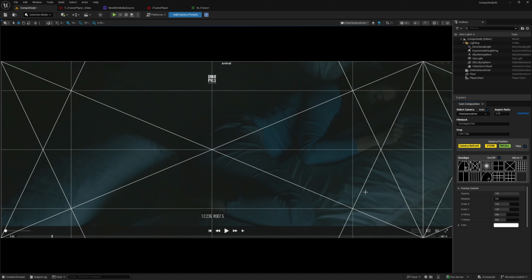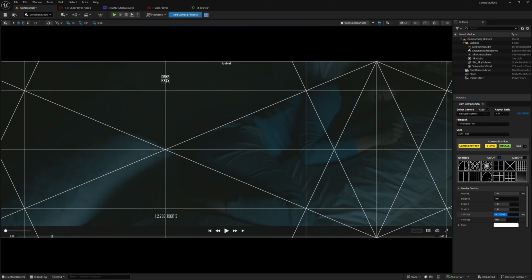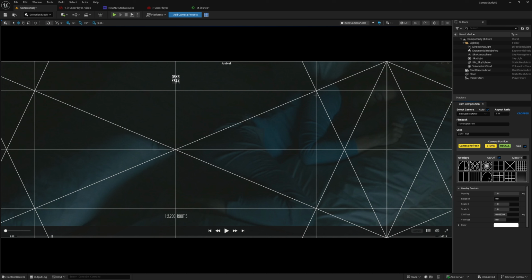But I just found it interesting that just in this frame itself, and I can go ahead and shift this over here. Let's shift this to the left a little bit here. You can see right here, right alongside, you have her shoulder that's hitting this intersection here. You have this diagonal that's falling alongside her back, comes down to where the pillow is. You can see this triangle that's right inside of this overlay here as well. It's just really interesting. And we're going to move on past this one, but this is one of my favorite shots in terms of the way that they laid it out. Very, very engaging.